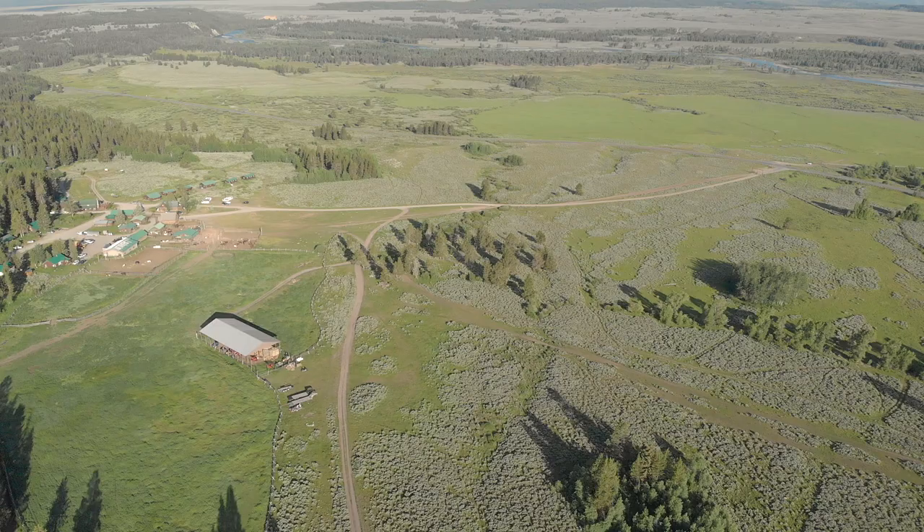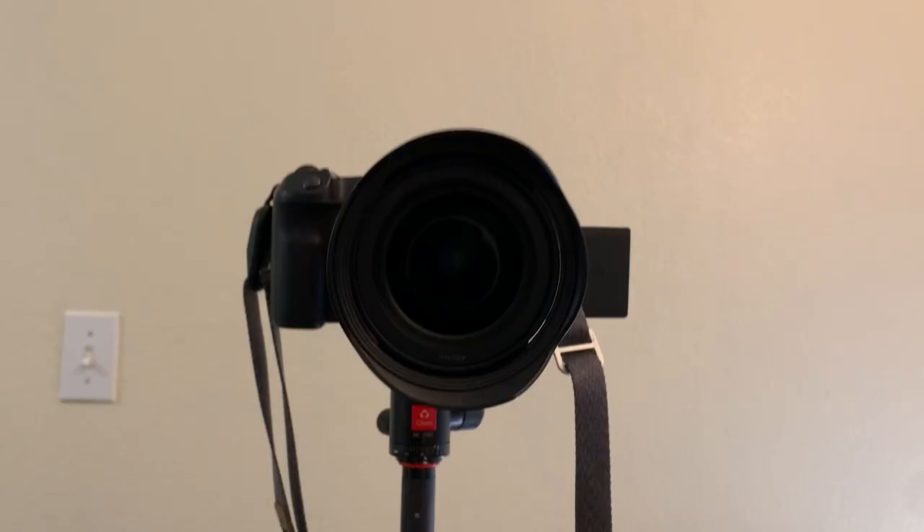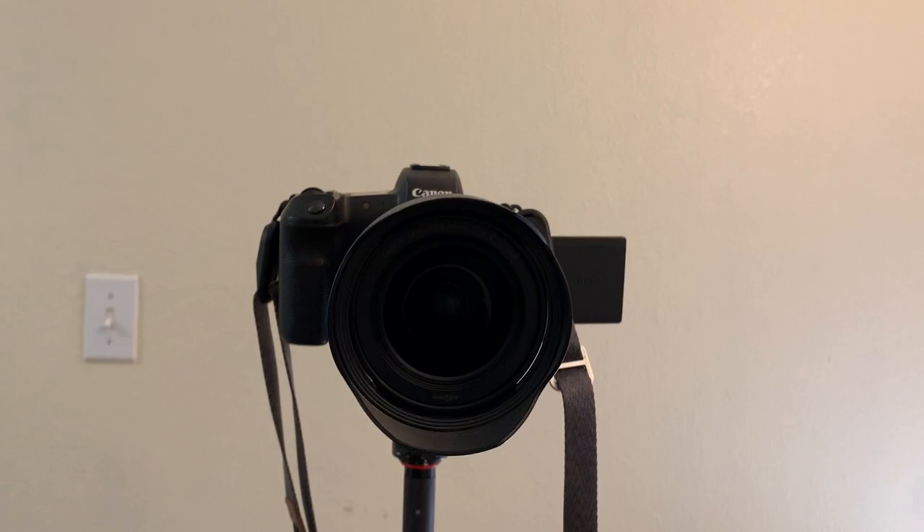We brought our drone, the DJI Mavic Air — a great little drone that's lightweight and small, so it wasn't much extra weight. Completely optional, but great if you want cool drone shots. I'm also filming on the Canon EOS R with a 15-35mm lens, plus a medium telephoto lens that I hardly used since I didn't have a convenient place for it and switching lenses meant digging into my pannier. I filmed on the wide lens most of the time because it's sharper.